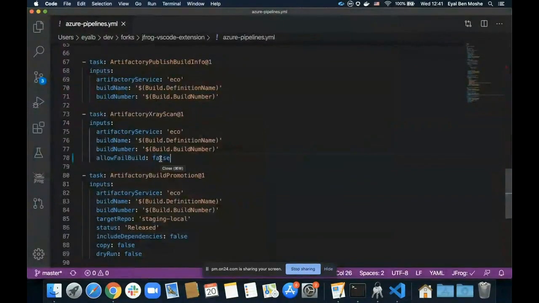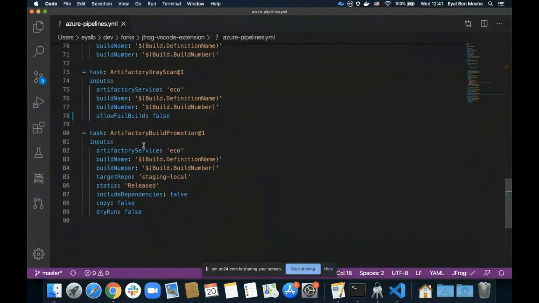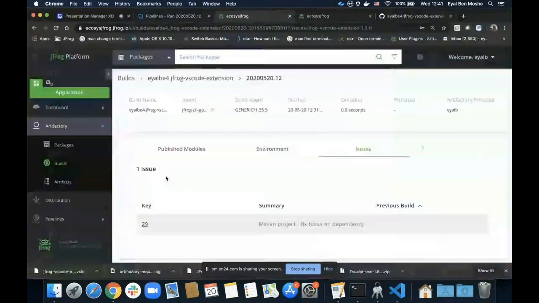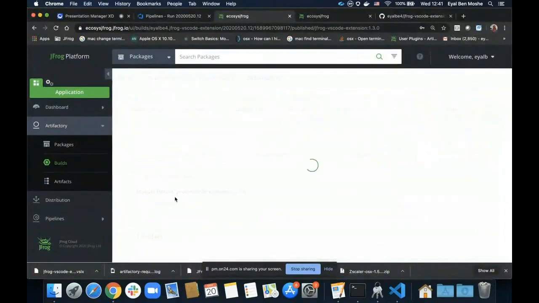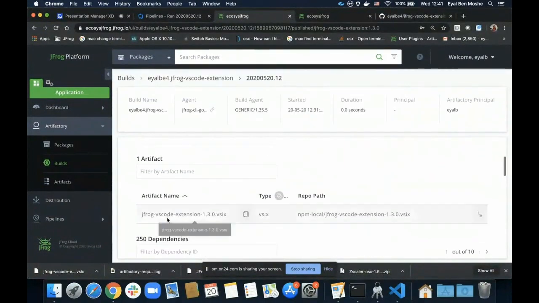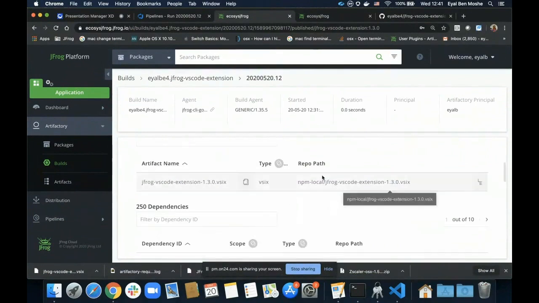Just before I run, I want you to notice something which demonstrates what's going on here better. You see that if this step is successful, we're actually doing a build promotion into the staging local repository. So if I go back to my build, to the published module, and into my single artifact, and I look at the path, you see that the path begins with npm local.